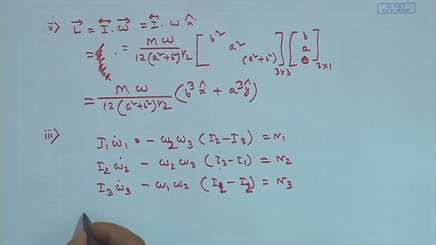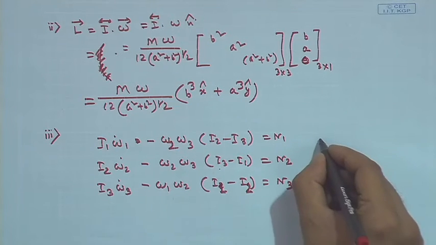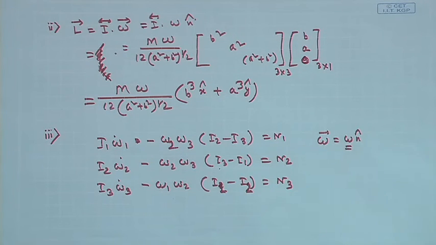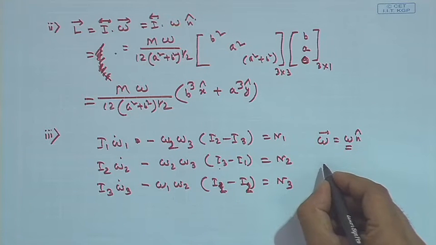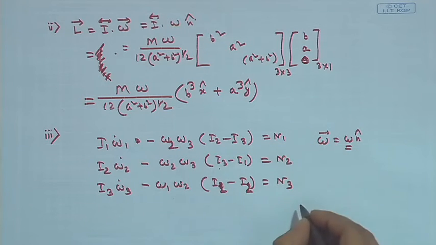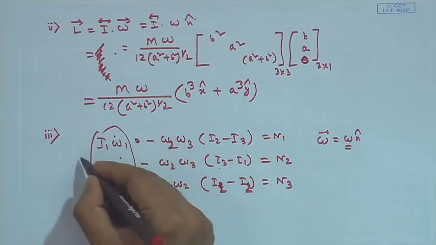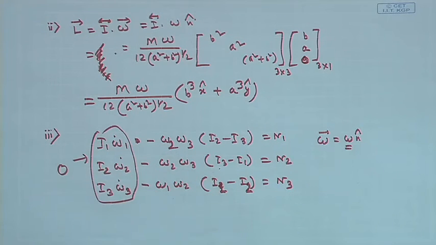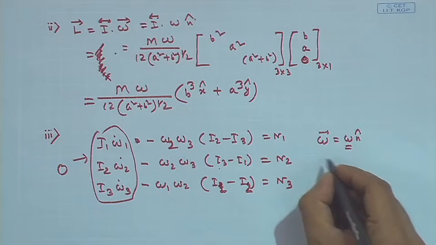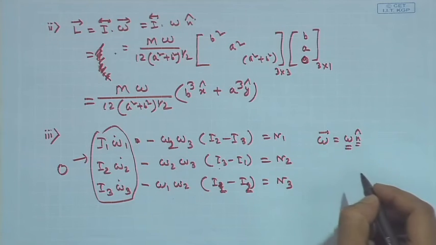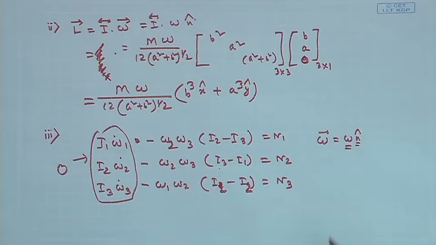Now it is a uniform rotation, so the rotation we have is omega equal to omega n cap, and omega is a constant. So if it is a uniform rotation, all these three omega dot terms immediately vanish. All these three are equal to 0 because omega is a uniform rotation. And we see n only has a and b components, sorry, x and y components. So there is no z component of n.